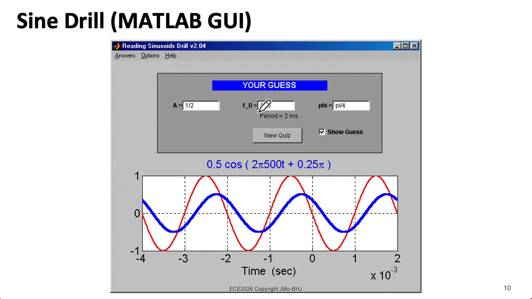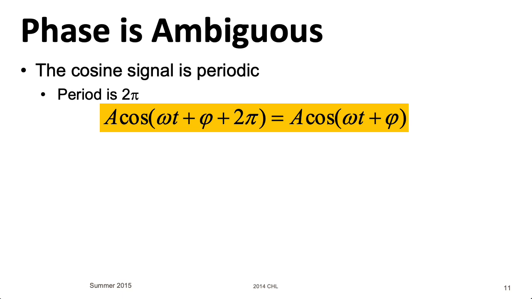One thing to note here is that the frequency in the GUI is specified in terms of hertz and not radians per second. We talked a little bit about this in the last lecture.